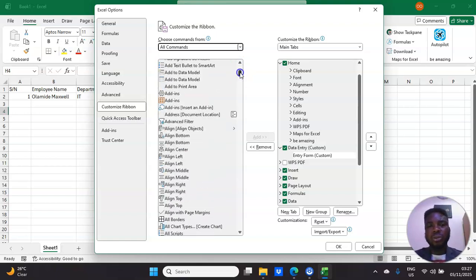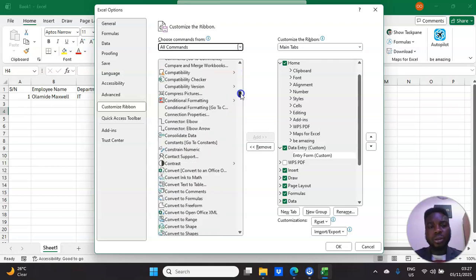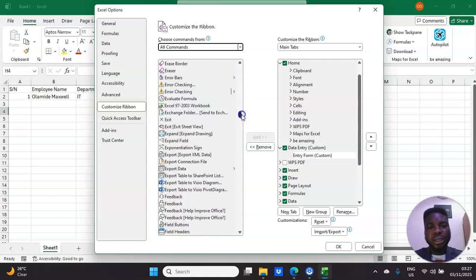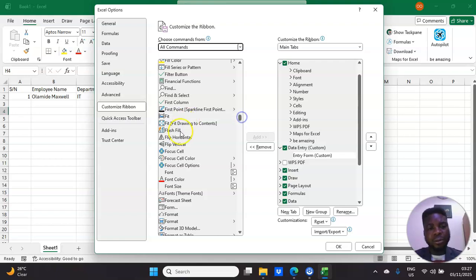So the next thing is to look for form. It is written alphabetically, so I can follow the alphabetical order, and form, here we go. I'll select the form. Meanwhile, before then, I will ensure that I have selected my new entry, right? Now select the form, and add. I'm sure you can see the step. Select the group, select the form, then add to it. And you can see that it has been listed on it.